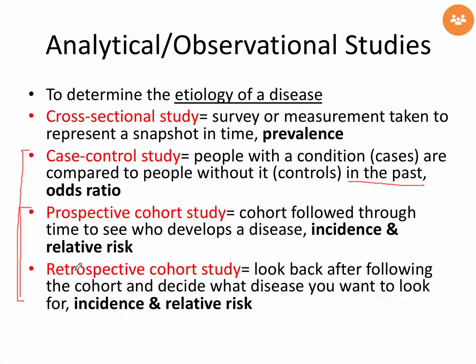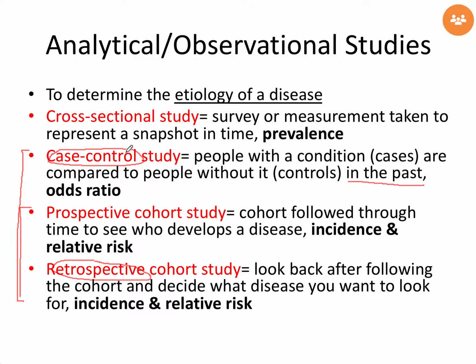So some people ask, well, what's the difference between a retrospective cohort study and a case control study? Because they're both retrospective, they're both looking in the past, and I don't really understand the difference between the two. So the retrospective cohort study tries to determine the risk of developing a disease with already known exposure factors. So say we already know that alcohol contributes to oral cancer, that smoking is linked to periodontal disease. Whereas the case control study will try to determine the possible exposure factors after a known disease incidence.